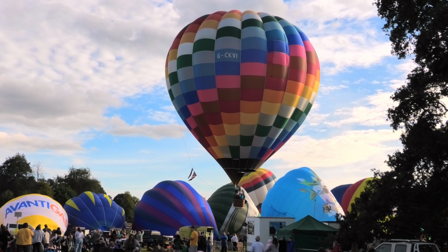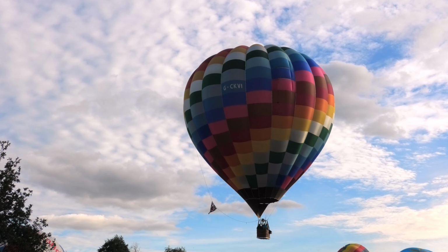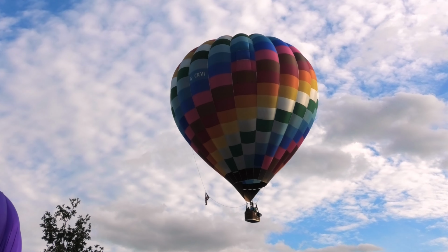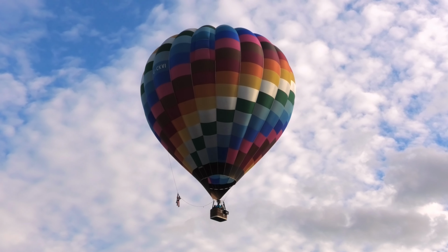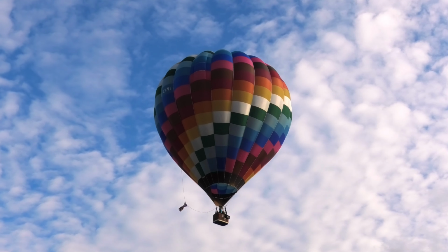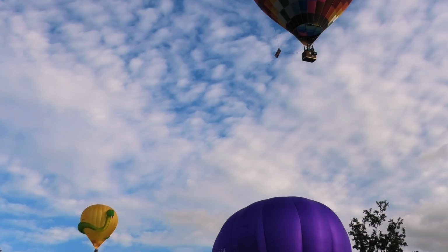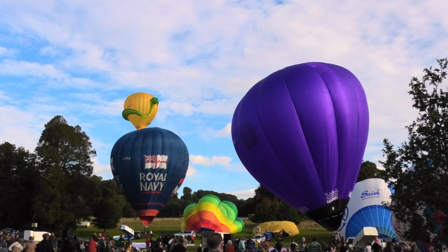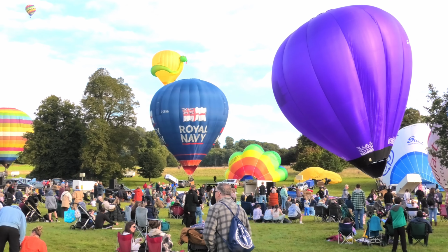I think that's Gary. Here he goes away. And again you'll see they climb out beautifully, stably, very calm. For a balloonist, these sort of conditions are absolutely perfect because we have a defined direction to the wind. And what they do is they have an ordnance survey map. And they know what's downwind, they can predict if they're going in a certain direction because there might be an obstacle there, such as airspace, or an airport, or a military zone that we can't fly towards, or most importantly, the team.